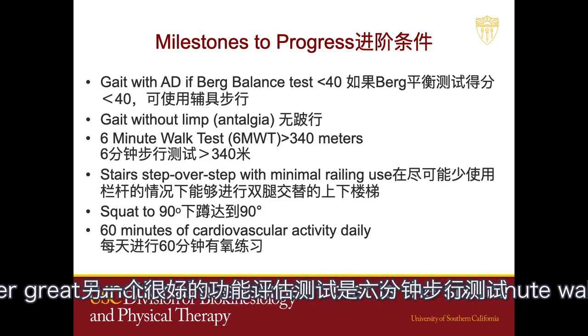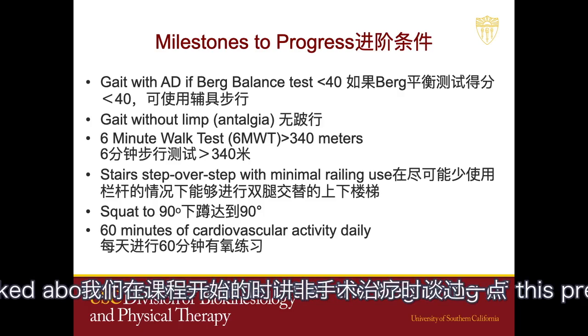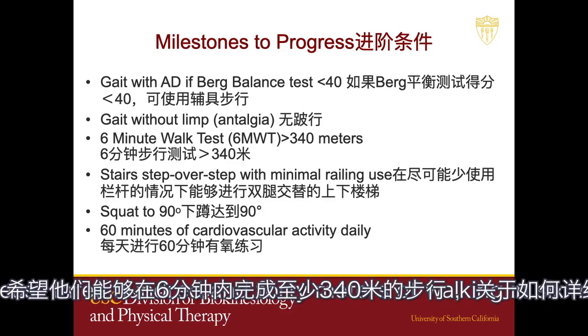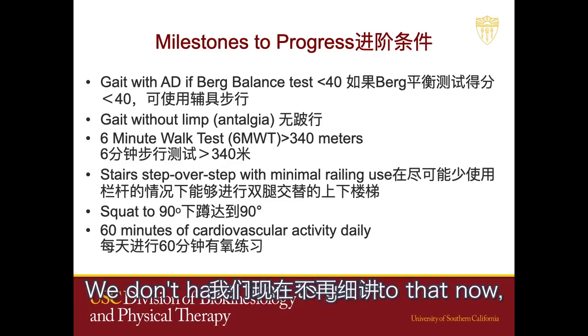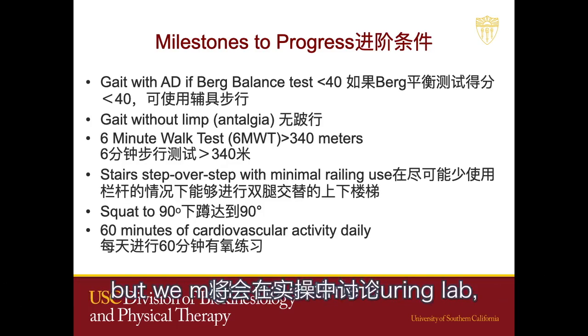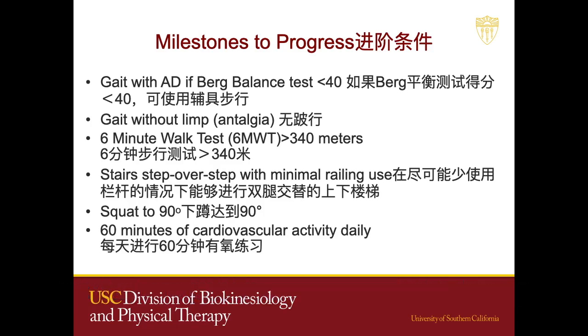Another great functional assessment test is the 6-minute walk test. And we talked about this one a little bit at the beginning of this presentation when we talked about non-operative care. Our goal is that we want them to be able to perform at least 340 meters of walking in 6 minutes. And the specifics on how to do these tests, again, we don't have time to go into that now, but we might have time during lab, but they're pretty easy to just look up.